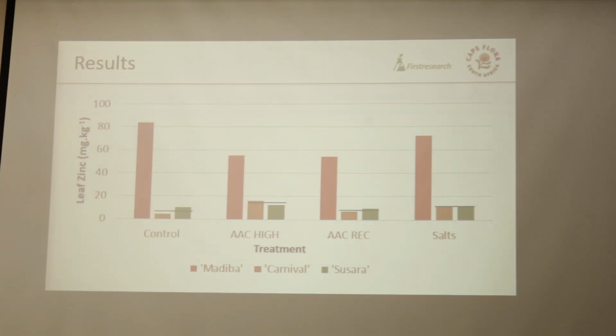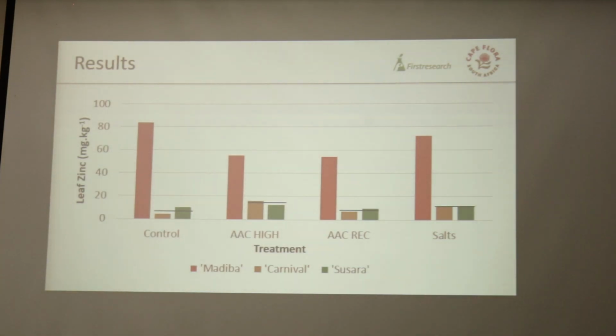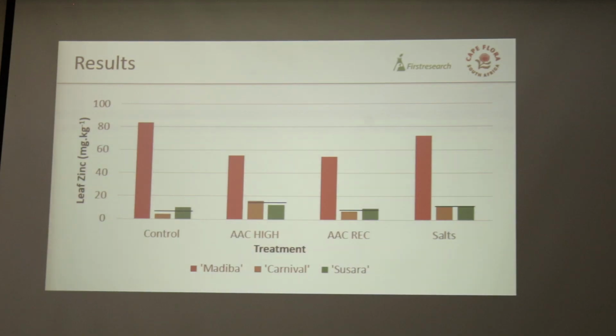Okay, then the Proteas. You can see immediately the Madiba, which is a Protea and Aroides cross, looks completely different if you compare it to the medium head Proteas, if I can call them that, the Carnival and the Susara. That's something I suspected for a very long time already: if you do leaf analysis of a king Protea versus all the other medium head Proteas, you can't compare the two. They are different animals. They look different, and they also analyze different. So luckily for the others, the control was the lowest for the medium heads.